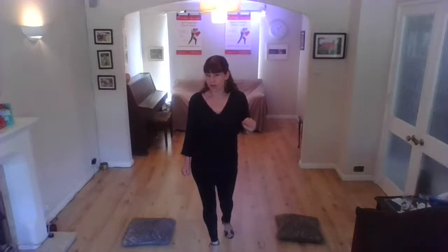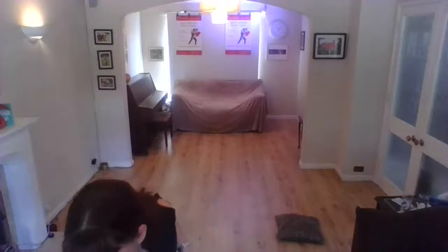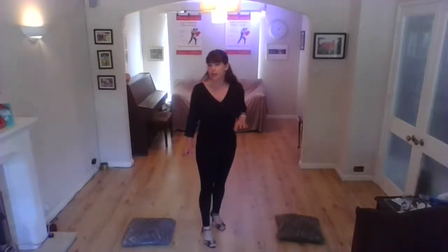Is there anyone who's never done any jive before? No, I think everybody on Zoom's done jive before. Okay, my speaker's not working apparently. Check your connection. So, let me just check we've got everything working down here. Okay, lovely. Right, so hopefully you can hear me. If you can't, you just have to follow along.